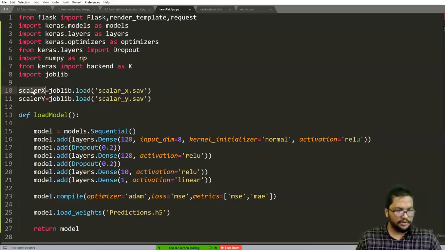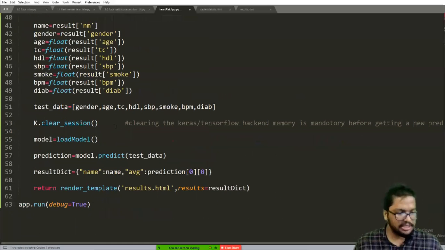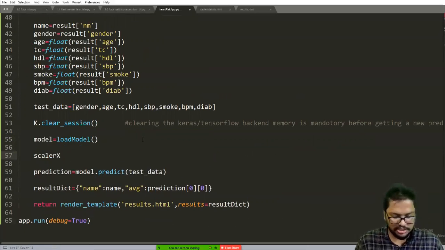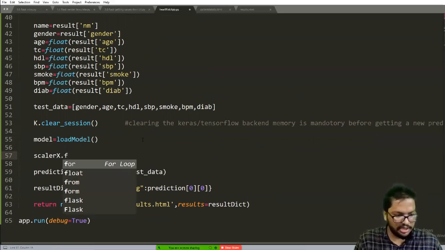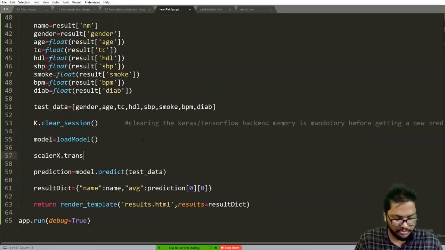Right. So now we have to scale it down before getting the prediction, where we are getting the prediction here. So before getting the prediction, you have to scale it down. Scalar.transform this test data.